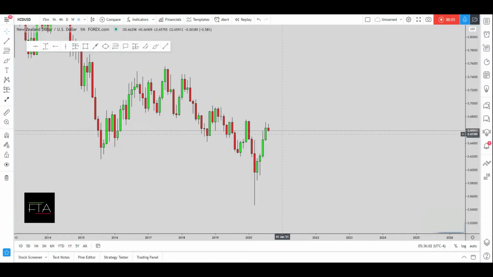Okay, so let's make a full breakdown of the situation that we currently have on NZD USD. Now, starting from the monthly time frame, we can clearly see that the market has tested and rejected this very strong monthly trend line. In fact, from here, the market had already started all this big move to the downside. And currently, the market is not only testing this trend line, but is also testing this very strong supply area from which we definitely expect the market to give us a move to the downside.